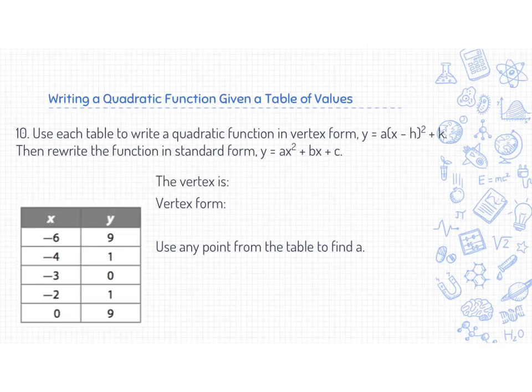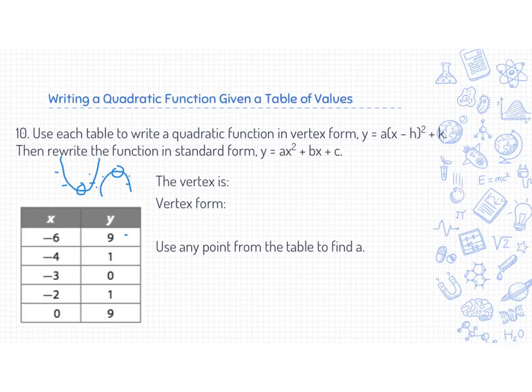All right, so the next is we want to be able to write equations given a table of values. So easiest is to start in vertex form, and then we can transfer it into standard form. So as we look at our table, we want to identify our vertex. Remember, a parabola is something that's either going to go like this, and we get that turning point, and that's our vertex, or it's going to go like this. But on each side, we have mirrored values.